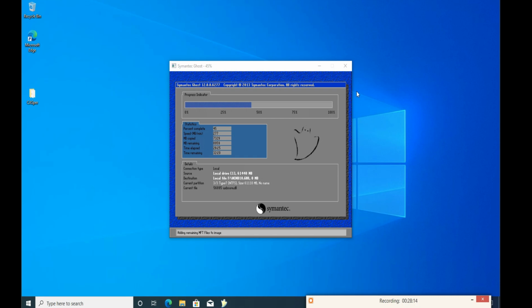This may take some time depending on the amount of data and the speed of your drives. Norton Ghost will display the progress of the cloning process.